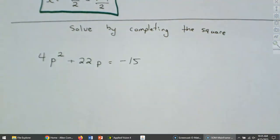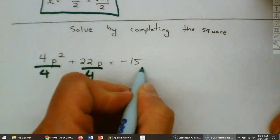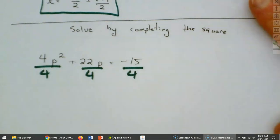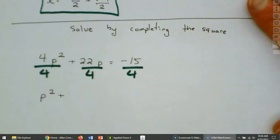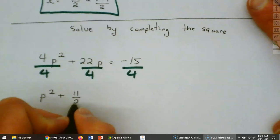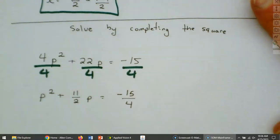Well, first thing we look at is, is there a number in front of that p squared? Yes. So we have to get rid of it. It has to be the variable by itself, so nothing in front of it. What's in front of that p squared right now? 4. So we have to divide everything by 4. That may make fractions, but that is unavoidable. There's nothing we can do about it. So now we are left with p squared, and then we've got 22 divided by 4, which reduces down to 11 over 2 p. And then the right-hand side is a minus 15 over 4.